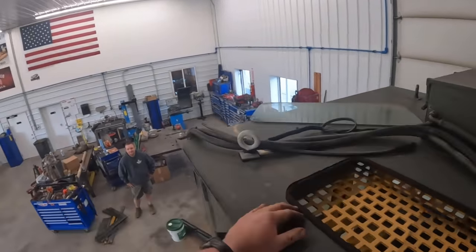Okay. You know what we could do? Let's come in the back with another forklift. Grab it right now with that long fork. Yeah, that would be smart, wouldn't it? Let me go get it real quick.